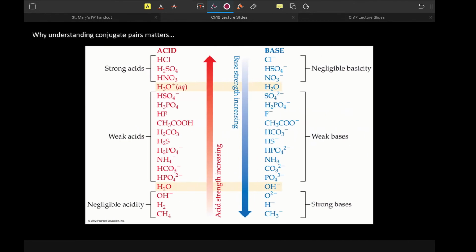All right. Last up, nope, almost last. Understanding conjugate pairs. So we're going to talk more about this diagram later, maybe not this exact diagram, but the concept later, right? In that, if something is a strong acid, remember you've memorized these, right? If something is a strong acid, right, what's important to note, right, is that it has negligible basicity. Its conjugate base has negligible basicity, right?